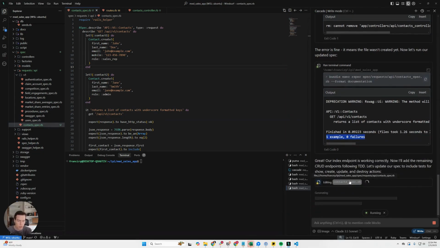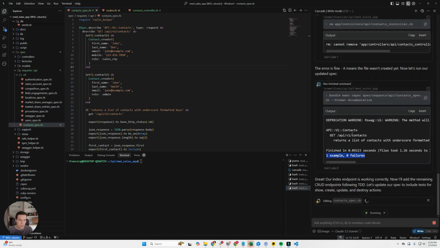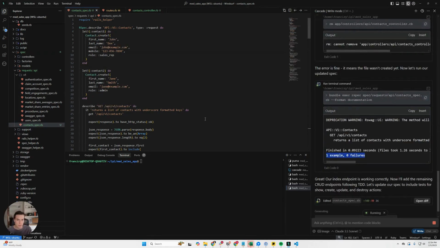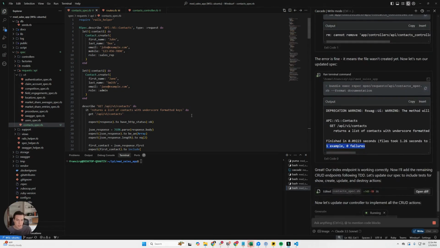Beautiful, love this approach. So this is kind of how I would have done this as a developer, right? I would have gone through and created the spec. I would have created that first endpoint, made sure it passed, and then moved on to creating more endpoints. So it's just working in a very iterative way, very similar to how a developer would approach this. The tests are important because they give the AI confidence to continue, or when the tests fail, they give it context about why it failed, so it can actually fix the code.